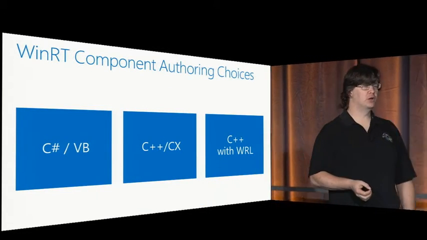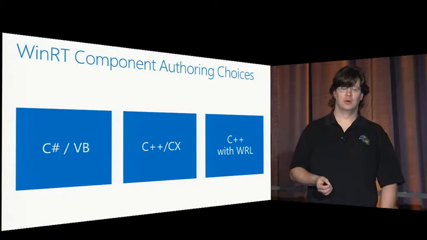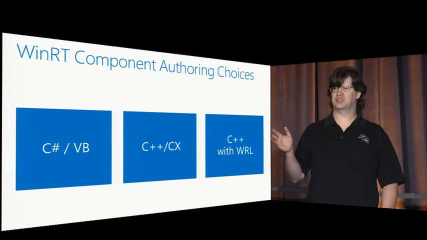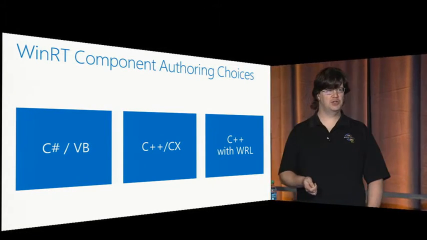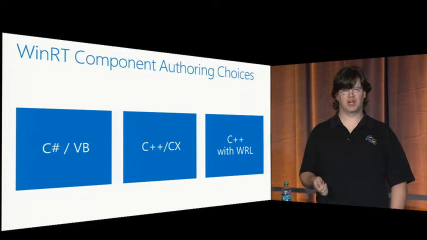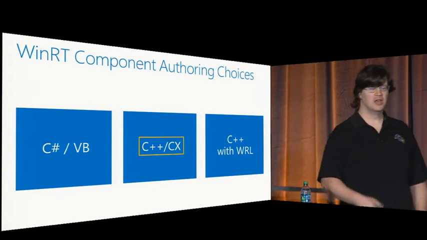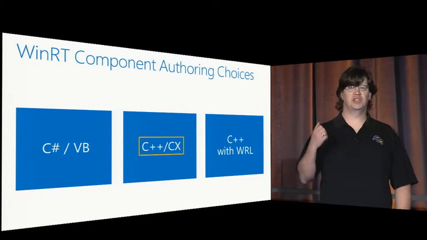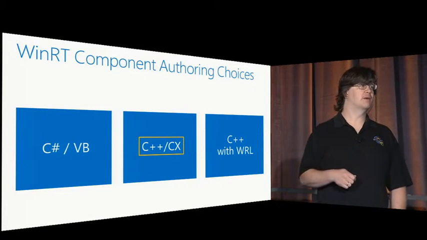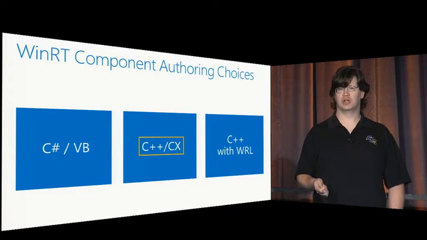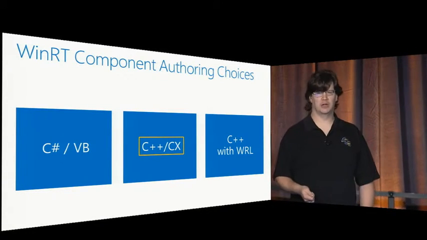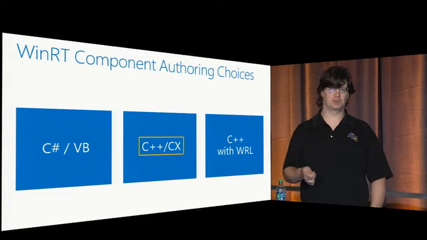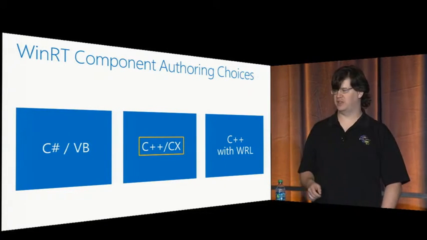There are three different ways you can build Windows Runtime components in Windows 8. You can use C# and Visual Basic. I realize this is a C++ conference, so we're not going to talk about that. You can use the C++ CX language. Herb talked about it some this morning. I'm going to be talking about it more later today, as part of my presentation. That's what we're going to talk about today. And we'll see Sridhar back later this afternoon to talk about using the Windows Runtime C++ Template Library, a variant of ATL that we authored and developed for the construction of our internal APIs, that you can also use for building your external APIs using vanilla C++11 rather than the C++ CX variant.